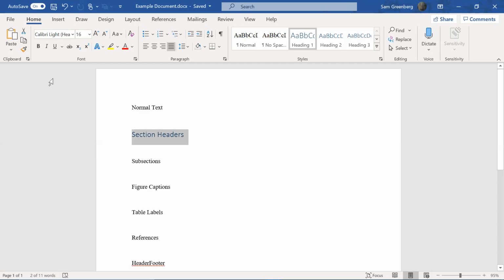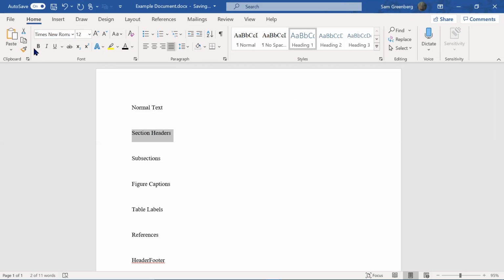So what I like doing is, first we're going to highlight the whole thing. We don't want Calibri, we want Times New Roman. We want size 12, and we want our text to be black. What I like to do is have the entire thing bolded and underlined. And the other thing I like is having it all caps. I think that really makes it pop out and stand out.